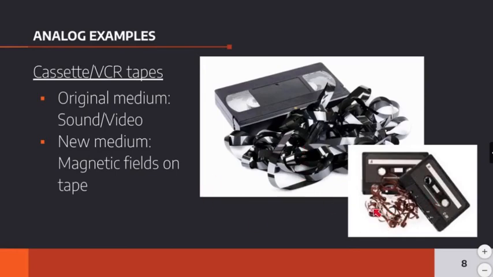It basically has little magnetic particles that can be flipped around so they have their norths or their south poles facing up. And then they basically encode, they make a copy of the original video image or the original sound information in the magnetic field. So we made an exact copy of the original thing on a new medium. And that's classic when we talk about analog. It's always about making a new copy of the original information onto a new substance, a new medium.